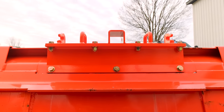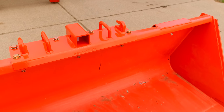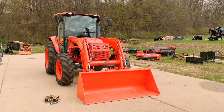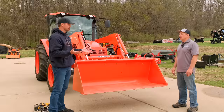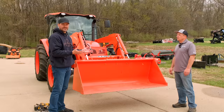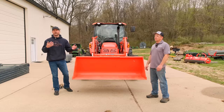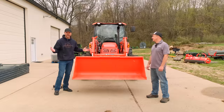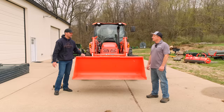Folks, Jeff just got done installing this on the big Kubota M4. I appreciate you coming over. It was a really tough day for me. But I think what you got to see is no matter what size bucket you have — small like the BX, big like the M4, anywhere in between — he's got a solution for you. Jeff's been here about two and a half hours. From the time he showed up, we got everything set up, talked about what we were going to do, got both these installed and everything else that you're seeing. It's an easy install to do — simple tools that you're probably going to have on hand already. Maybe get yourself a new drill bit because that makes life easier.